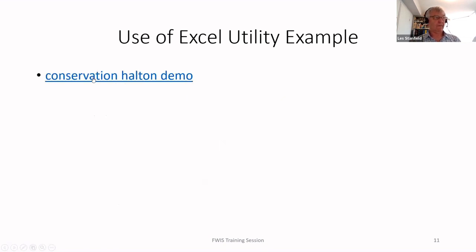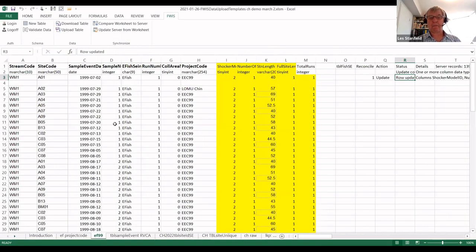So I'm going to show you, hopefully, this will automatically jump to it. Probably not. I'm assuming you can't see an Excel spreadsheet. And now you can. Is that correct? You can now see the Excel spreadsheet?